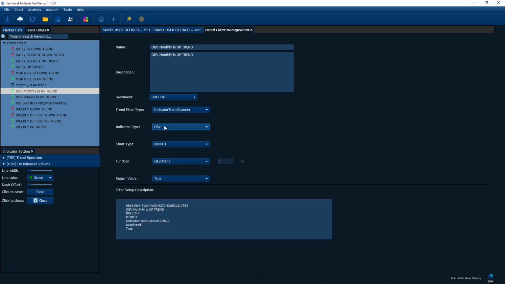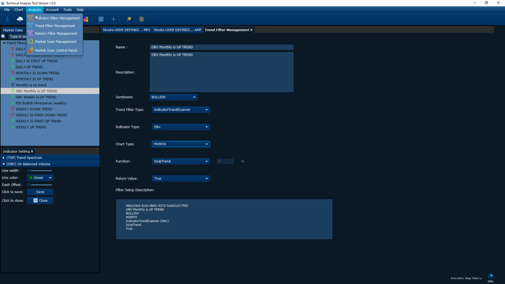All right. We're going to add the RSD as well. The RSD, remember, is relative strength dosage, so that one is also in the trend category of indicators. We're going to explain those details in the later filter creation tutorials. But for now, we pick the OBV, and we want to check the monthly chart. OBV indicator is an uptrend. Is true. That would be a very bullish sign, right?